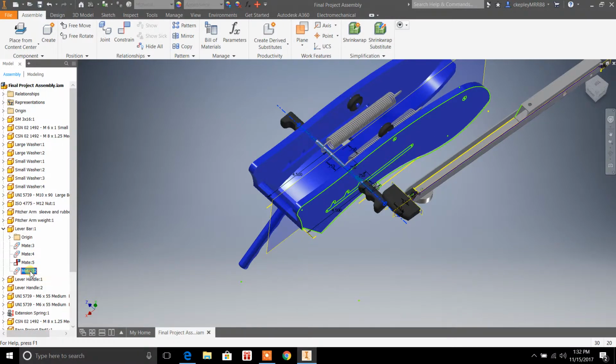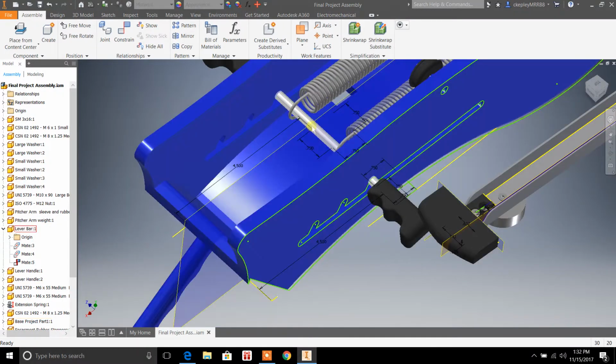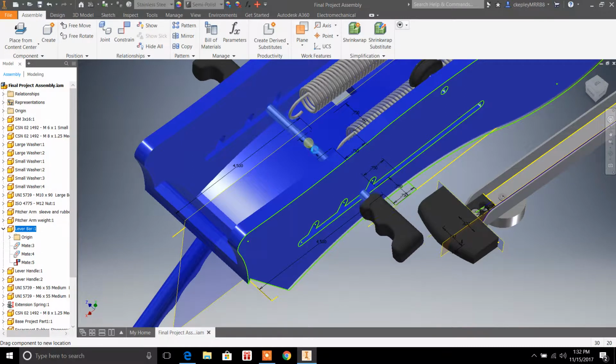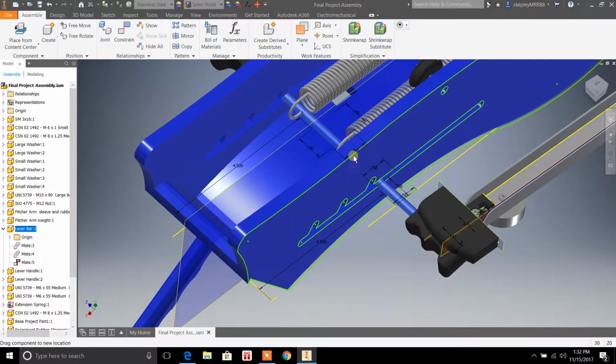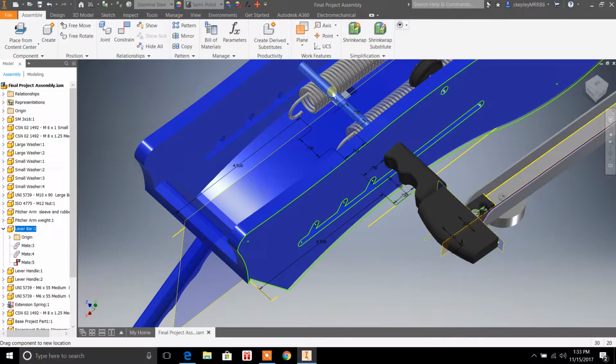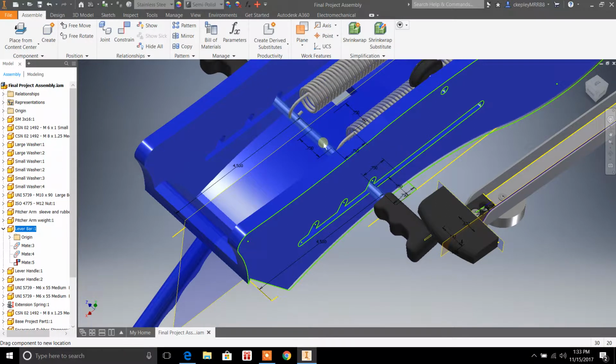I'm going to delete this real quick, and I'm going to show you how you would enter a centerline constraint. Because if we go in here, and if I select this and I move it, you can see right now it moves all over the place, right? So I'm going on up here into the actual material of the object. I don't want to do that. I want to get this thing aligned so that it fits right in here in this little notch that I have in this object.